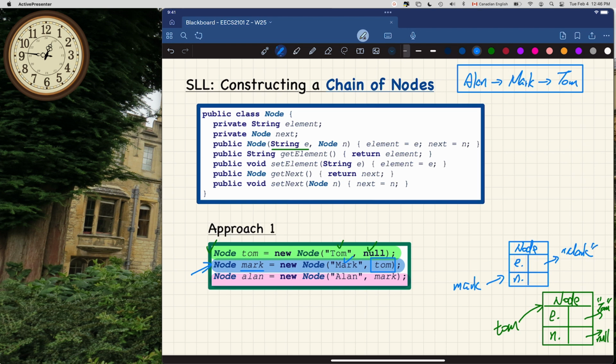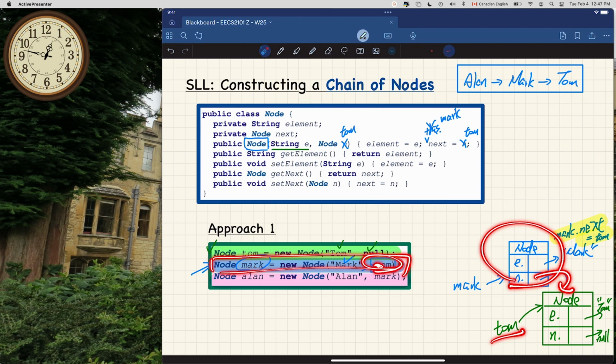And for this part over here, let's trace very quickly. You can see we pass Tom as a second argument. That means you're going to call the constructor over here, and the n here is going to be replaced by Tom. Then there will be some implicit this.next equals n, so n will be just Tom. And what's this? Since we are creating Mark, Mark will be the this, right? So it boils down to Mark's next being assigned to Tom. That's something very important for you to make sure you're convinced of, kind of basic OO tracing from 2030. I'll do the first one in short, just be sure you're okay with it. That sets Mark's next to here. So a single line over here creates the object and sets the next to be Tom, the argument. Similarly, when we do the third line, Alan, we'll do something very similar.